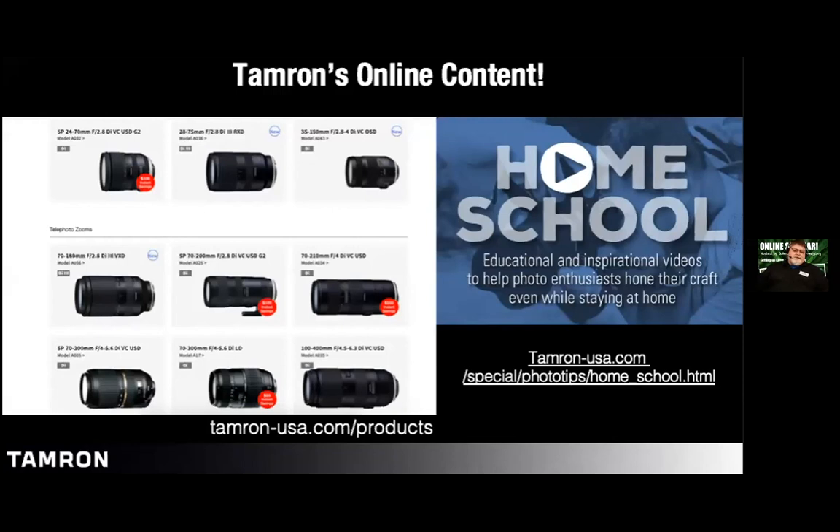I can confirm Tamron's service was exemplary — I had a problem with a lens, sent it in, and it was back in three days. The travel time you can't fix, but three days turnaround was awesome. A lot of the technologies in Tamron lenses were innovated by Tamron — designed to give you better images in a smaller lens at a very affordable price.